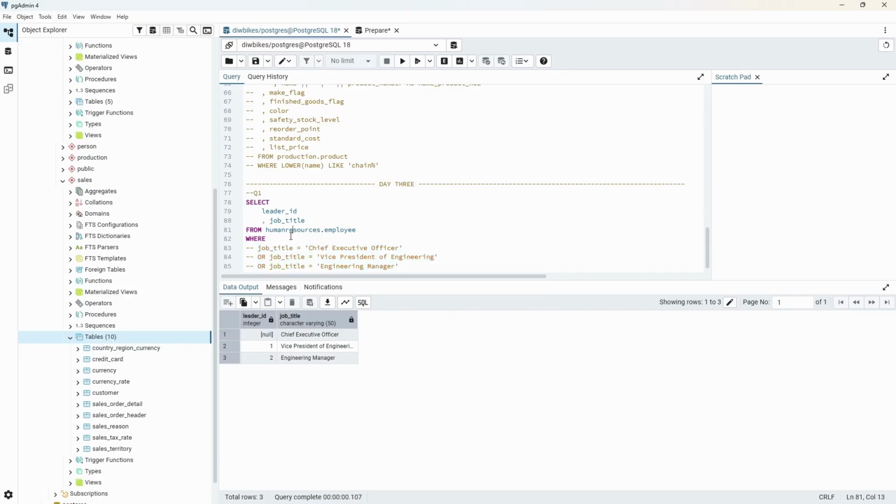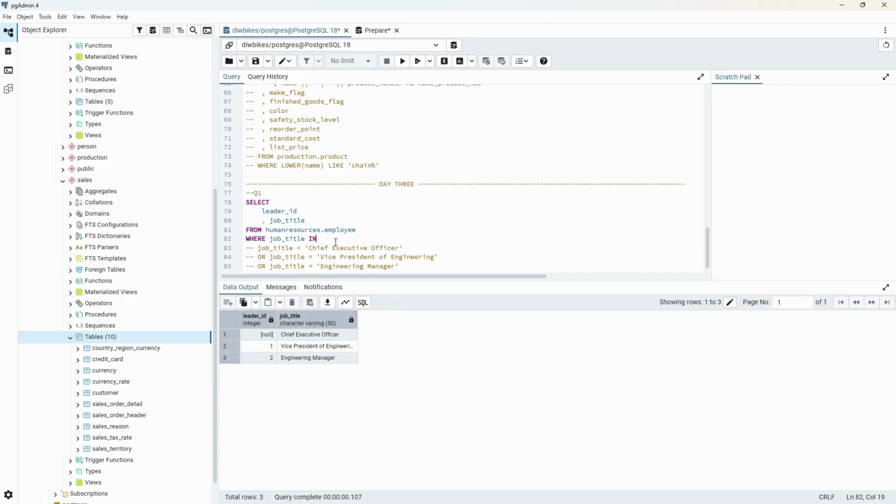Yeah, and so let's see if we can use what we call the in operator. Now you might not have used this before. Let me quickly go through what the in operator does. What the in operator does is that it allows us to shortcut multiple OR conditions. So instead of having multiple OR conditions, you can have a list of values that you can filter within that in operator.